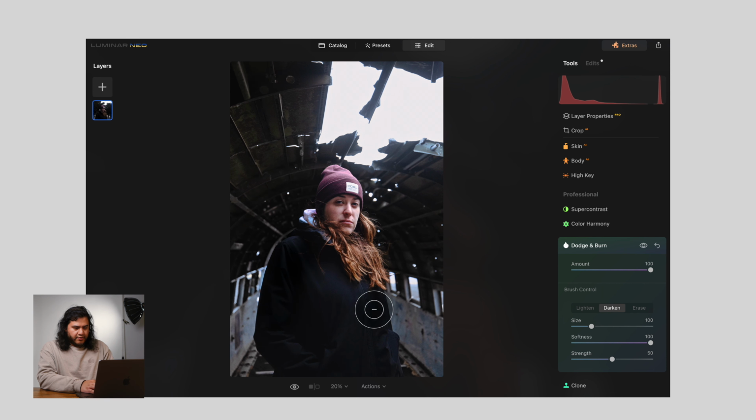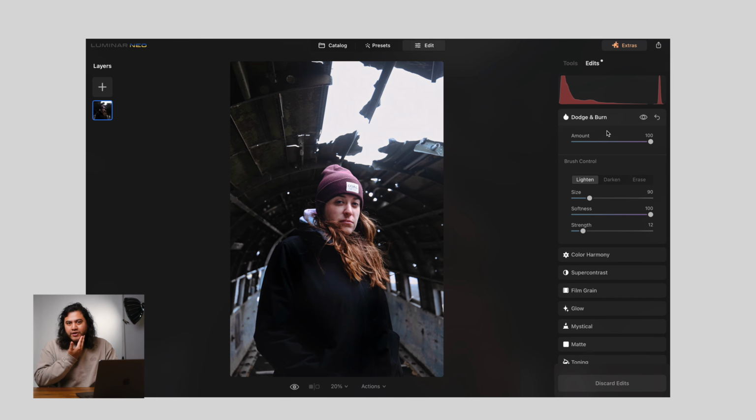Boom, boom, darken. I'm just going to hit this highlight on her jacket, and I'm going to hit over here a little bit to kind of make the jacket less of an important piece to the puzzle. Dodging and burning is great for very specific changes that you want. If I were just to select the face and bring the brightness up in the face, it would increase the whole face. I didn't want to increase the parts of the face that were already bright. I only wanted to increase the parts that were in shadow.